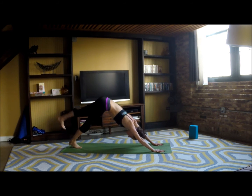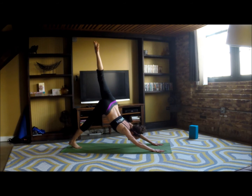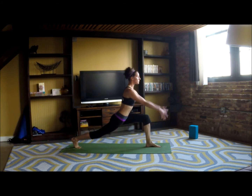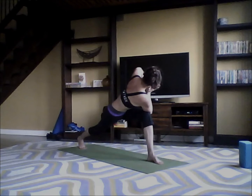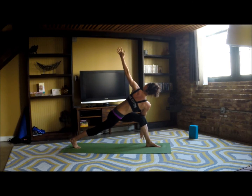Step back into a downward dog. Lifting the left leg to the sky. Three-legged dog. Get a deep stretch. Bring the foot to the front of the mat in between the hands. And come into a crescent pose. Tucking the tailbone, hands to heart center. Twisting to the left. Hook the right elbow to the left knee and deep breath in as you lengthen the spine and out as you twist further into the position.